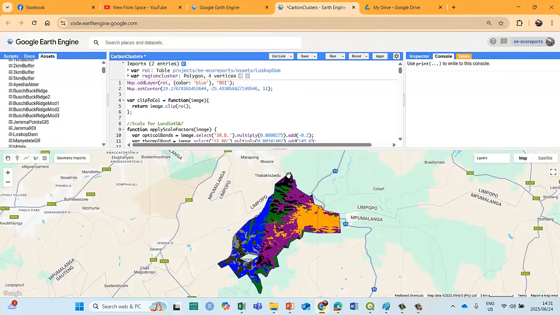So what I thought then is to say, okay, what is the degree of heterogeneity or homogeneity within each area? Meaning, is it just sand? Is the whole place just sand? Or is there lots of different vegetation or lots of different land uses, land covers, etc.? One would assume that it would be fairly homogeneous.